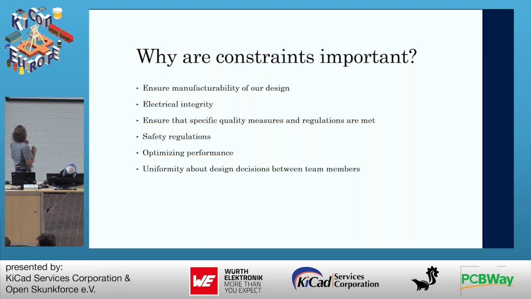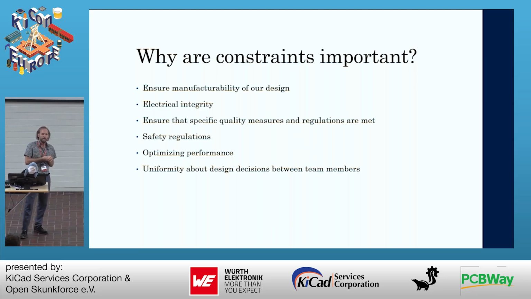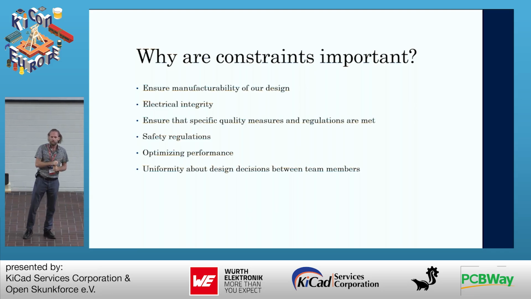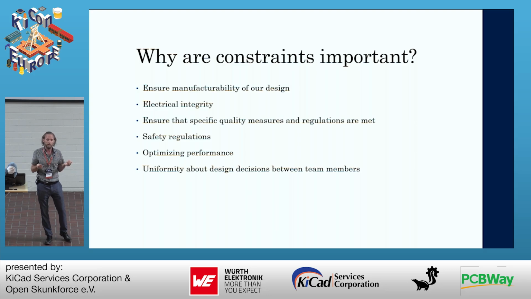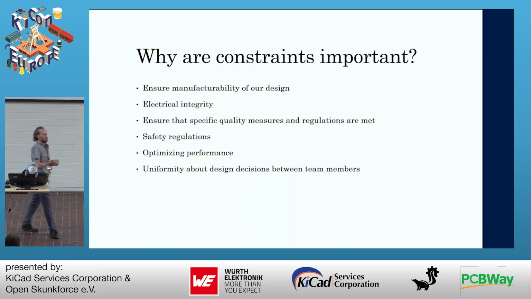Another thing is if you have quality measures or quality regulations that you want to comply to. That's often if you have customers, let's say in the aviation industry or automotive industry or medical industry, they might have a set of constraints. They come back to you and say, hey, you need to comply to these constraints. It might not have anything to do with whether your design will work or not, but they say we need you to comply, otherwise they don't live up to the quality requirements we have in our industry. So you put these constraints into your design in order to be able to sell your design to these customers.